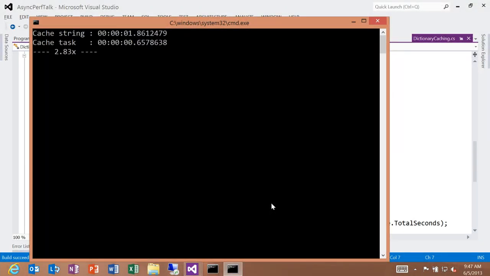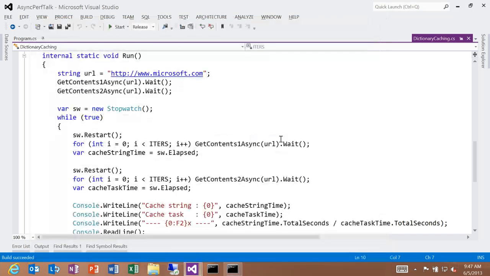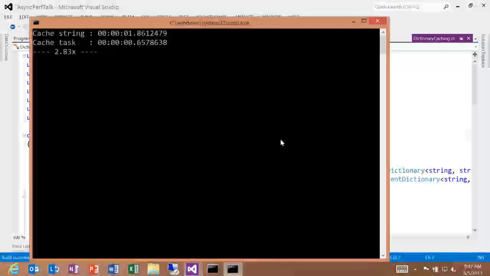And we see that when I'm caching the string, it takes me 1.8 seconds to go through and do, I can see exactly how many these were. This was 10 million iterations, right? So doing 10 million iterations, talking to my cache, the first time it did a download, the second time it was already there, and so on. 1.8 seconds. When I was caching the tasks, it was 0.6 seconds, right? So the only difference there is that I had to allocate those tasks each time. And those allocations eventually trigger garbage collections. If you want to help avoid those kind of garbage collections in your user's app, make sure you're caching the most aggressive thing you can, which is that task object.